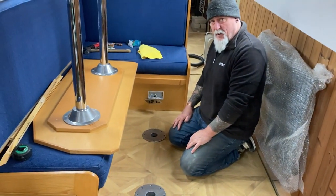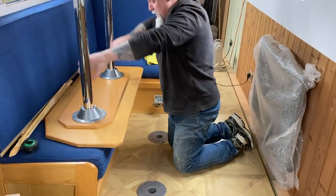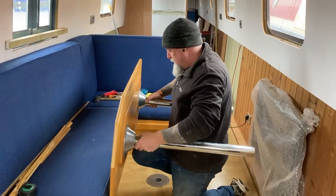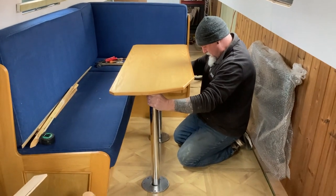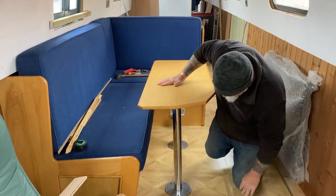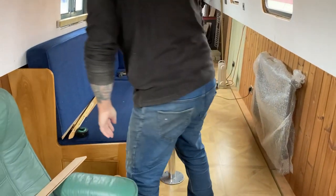Let's see if I've drilled them in the right place, shall we? Let's hope. I can move them if I have to, but I really don't want to. That must be close. It looks close enough for me.